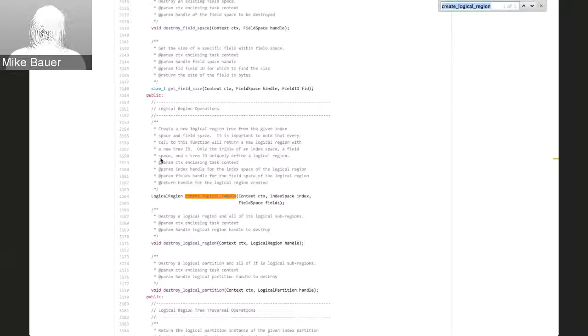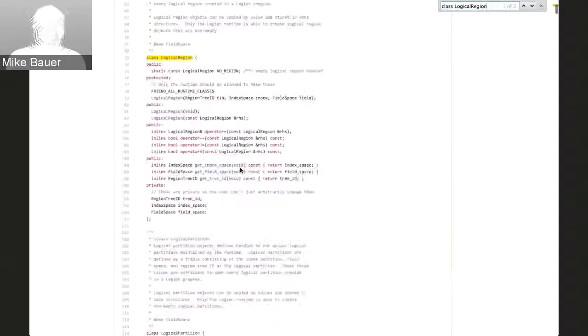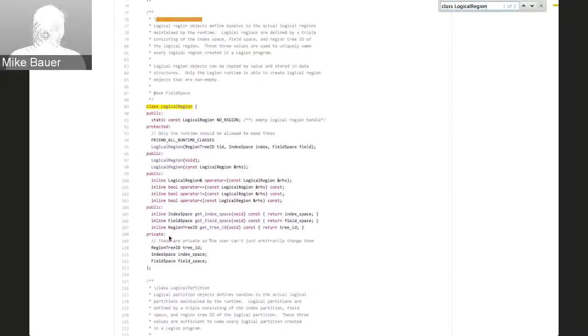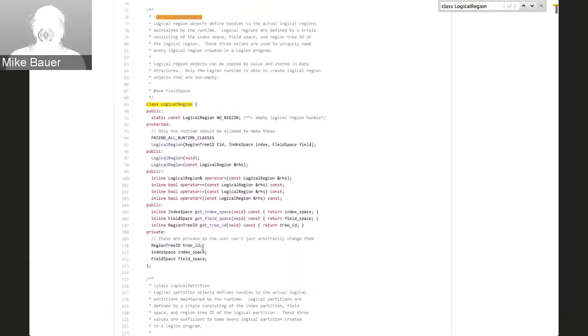Logical regions can be used as opaque handles, but if we look at logical region here, also in legion.h, you'll see that this class has exactly three member variables: a region tree ID, an index space, and a field space that name the various components of this logical region. This is the three-tuple that represents this logical region handle. And we're going to see today what it means to have a region tree ID. Effectively, this is going to uniquely identify the region tree that this logical region is a part of.